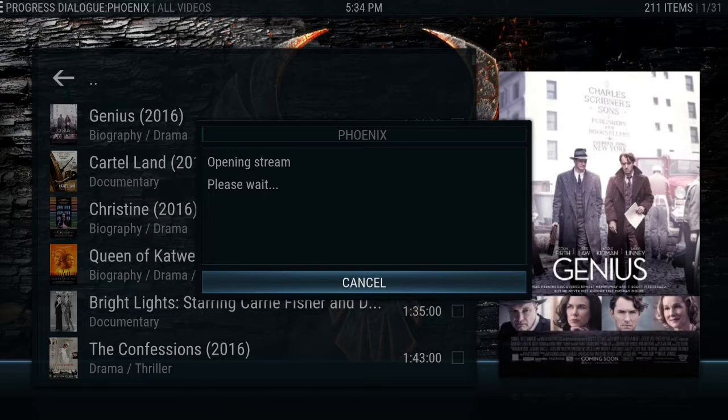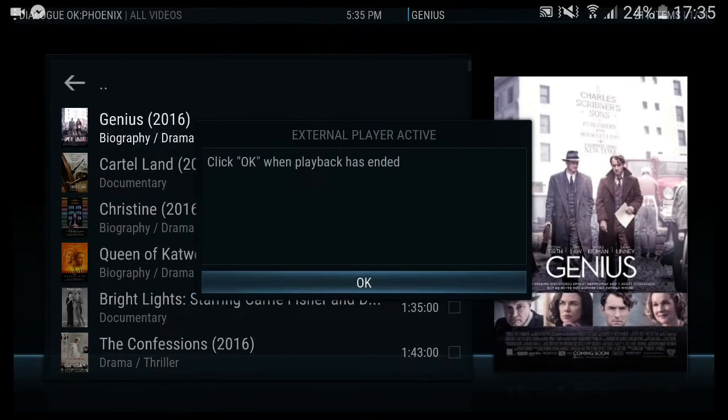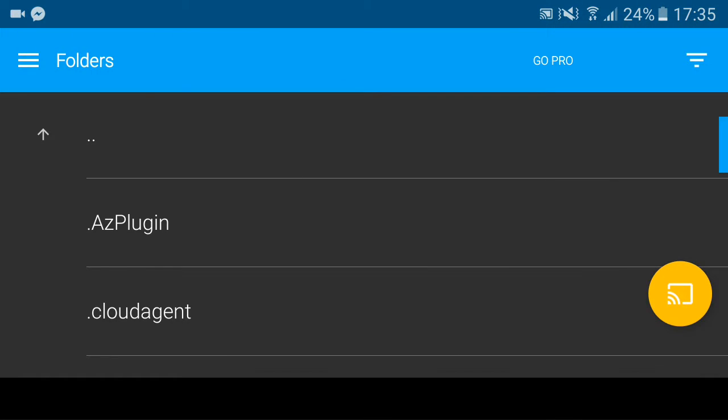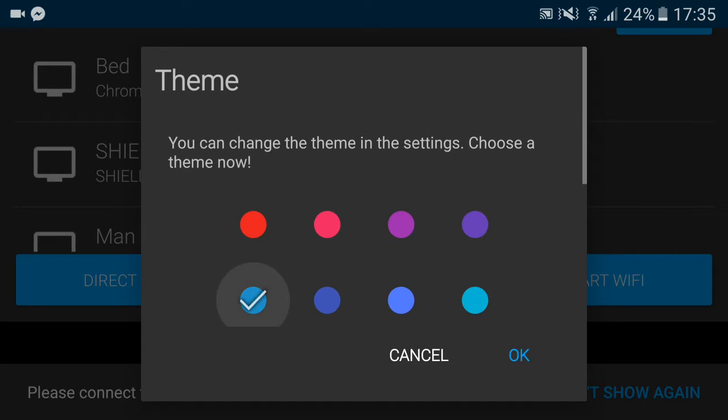First time you do this, it'll ask. I think the default I've got set is an app called Localcast, which is free on the Play Store and also included in the Elite app. So we'll just wait for this to kick in with a stream. Here we go. And then there we go. It switches straight to Localcast.